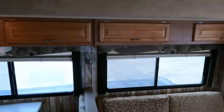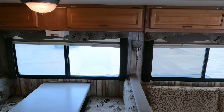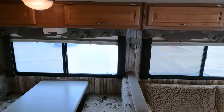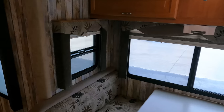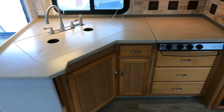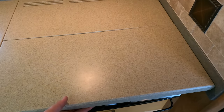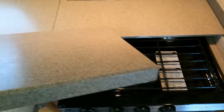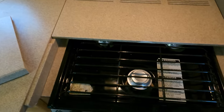Solid wood cabinets — this thing was right around $120,000 brand new in 2007, and considering how much new RV prices have gone up, it would be closer to $200,000 now if they still built them. The build quality is top notch. You've got Corian countertops with no stress cracks, a three-burner stove top, and a microwave convection oven. Keep in mind this is how it just came in — we haven't cleaned it yet. It looks like somebody dropped the stove top cover at one time and glued it back, so there are a few small cracks in it.